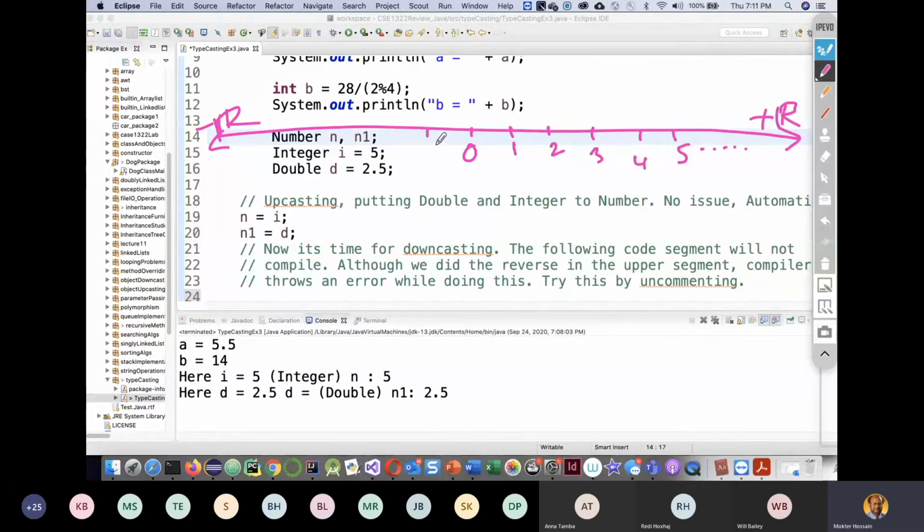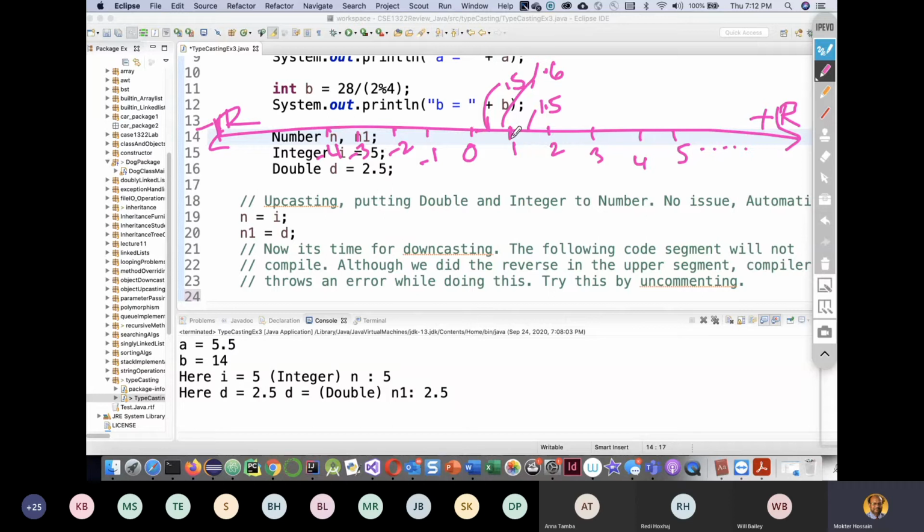And this side it has -1, -2, -3, -4, and in between these there are decimal values. For instance, somewhere it has 0.5, somewhere 0.6, and maybe somewhere 1.5. There are millions of numbers between 0 and 1.